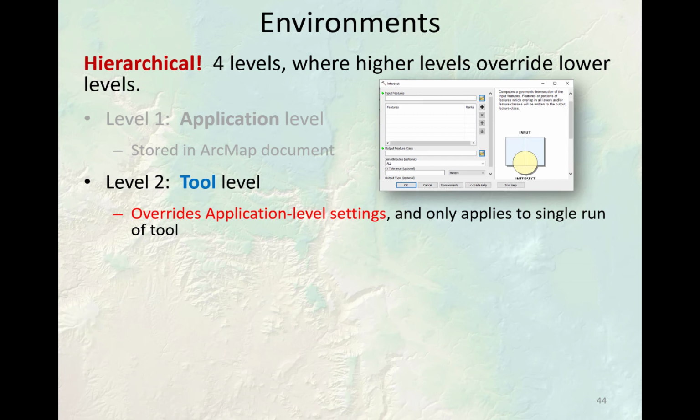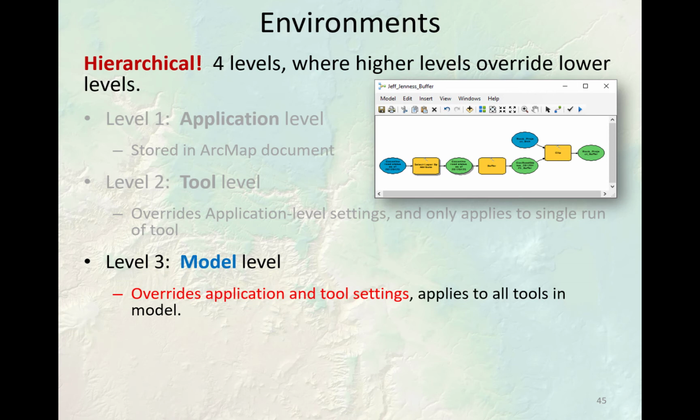Now, understand that if you do this, it will override anything that you've set at the application. So if you set the ArcMap to produce all output in UTM zone 12, and then you open up a tool and tell it you want this tool to produce output in Albers equal area, well, the tool environment setting will override the application. Thing is, it will only last for a single run of the tool. Once the tool is done, it'll forget it. It'll revert back to the application level settings.